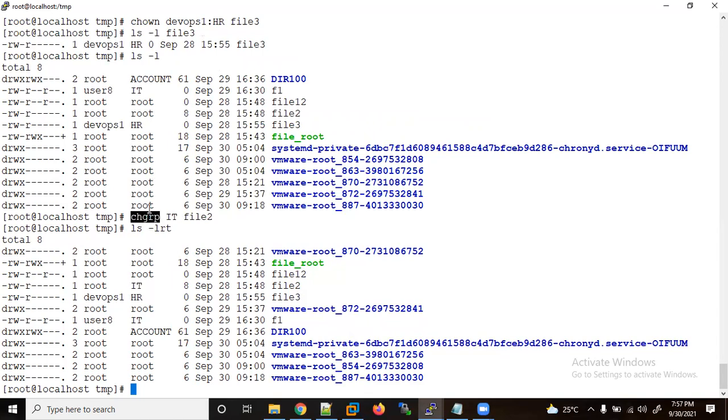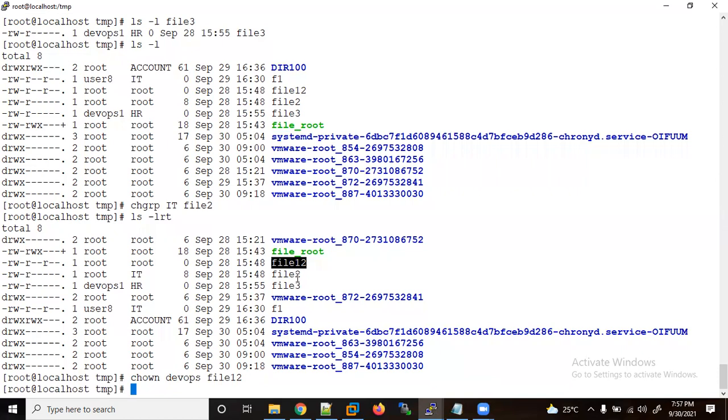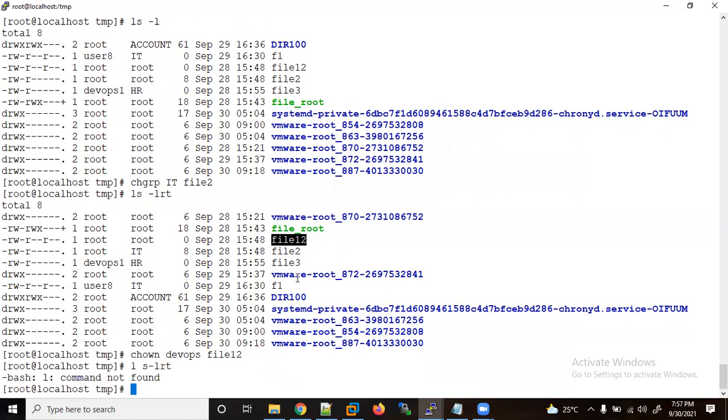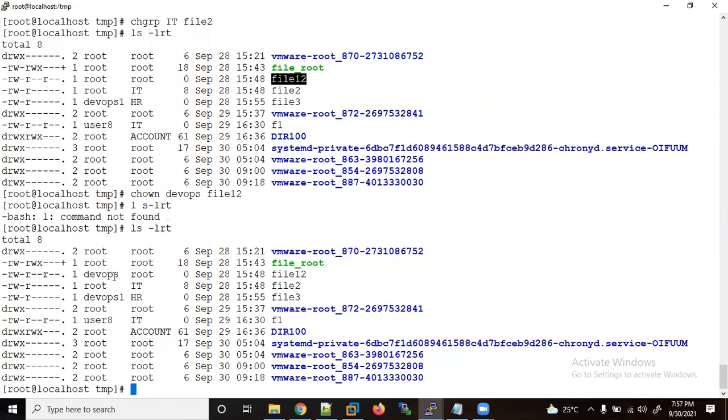So we are using these commands, chgrp and chown. With chown, if you are using it, you need to use a colon, then your username and your group name. Or if you want to change only the owner, let's say I want to make devops the owner for file1 and file2. So you can change the owner only. Let's see ls -lrt. So here you can see only the owner changed. If you use a colon and give a group name, the group will change. So chown is the command. You can do both things. You don't need to use chgrp separately.